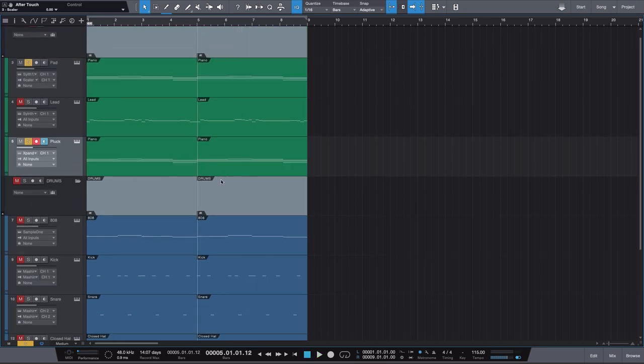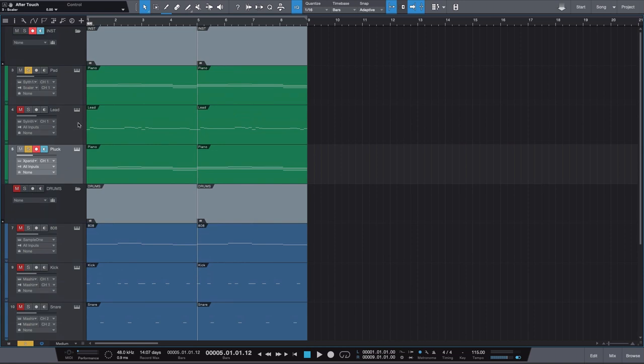After those two things were set, I moved on to the drums. And if I'm being completely honest, this beat is not that difficult. It has three sounds and two MIDI patterns because the pluck and the pad have the same pattern. And then of course the lead has a different one, which we'll talk about in a minute. But three sounds, two MIDI patterns.